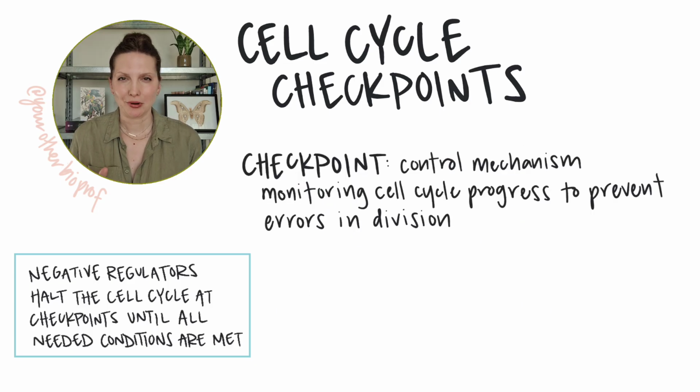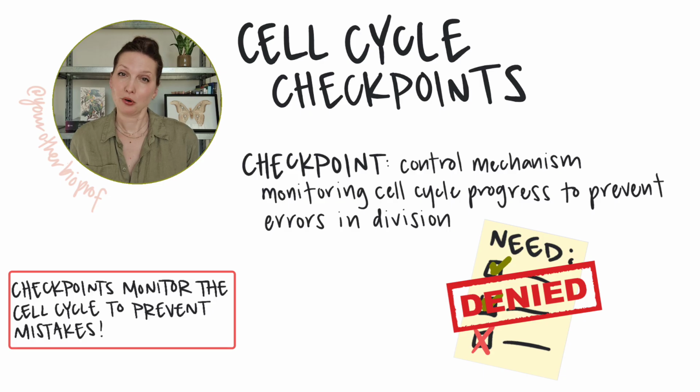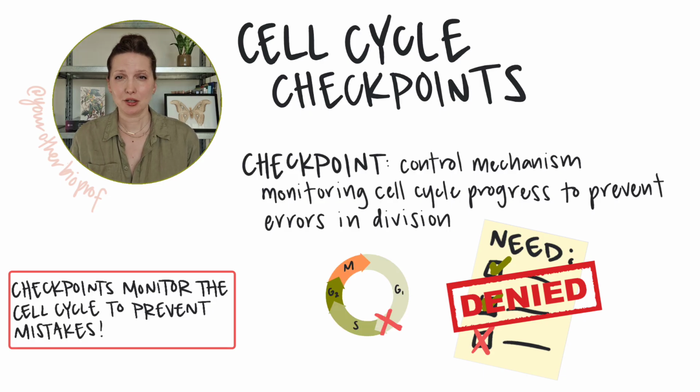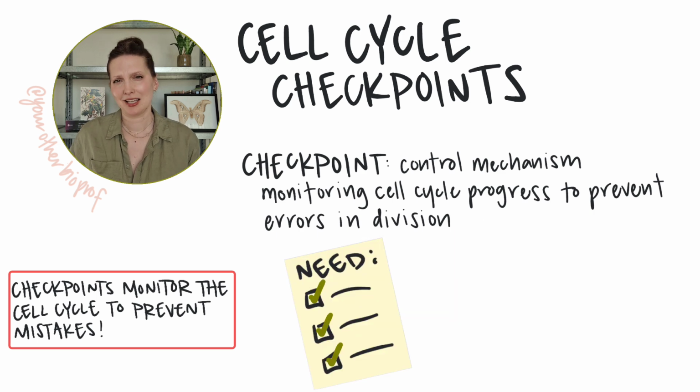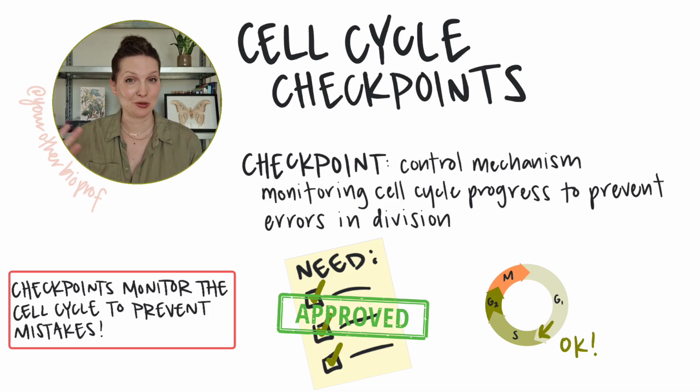A cell cycle checkpoint is basically a quality control mechanism where the cell is going to do a bit of an assessment and decide whether it's appropriate to divide or not. So just like at a factory where a product has certain standards it has to meet before it gets its inspected by number 43 or whatever sticker and is shipped out, this cell also has a list of requirements that it needs to meet in order for the cell cycle to continue.